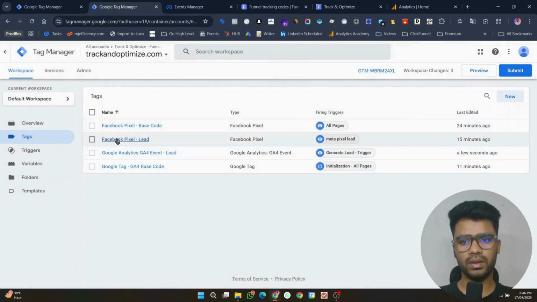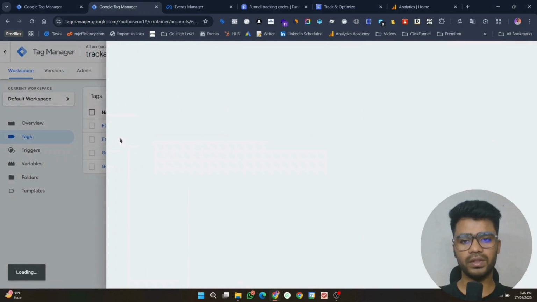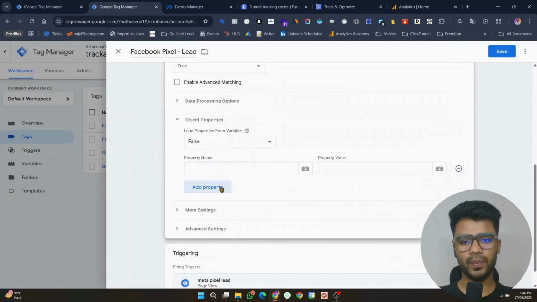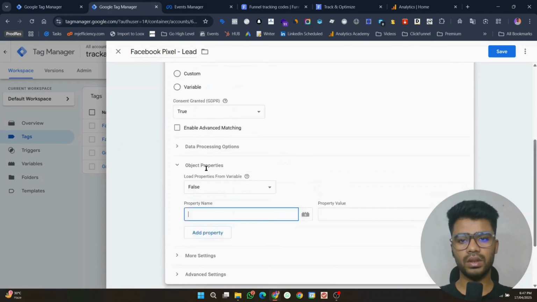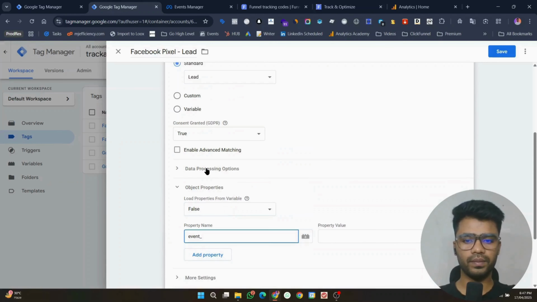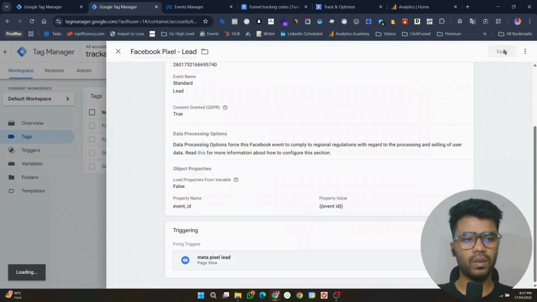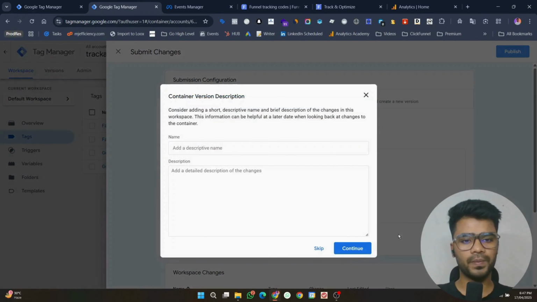Save. Now go to your lead event from browser side and object properties, and it would be event name, event ID, sorry, and we already created the variable, right? Click on plus, and this is the event ID. Save it. Once done, publish your container.